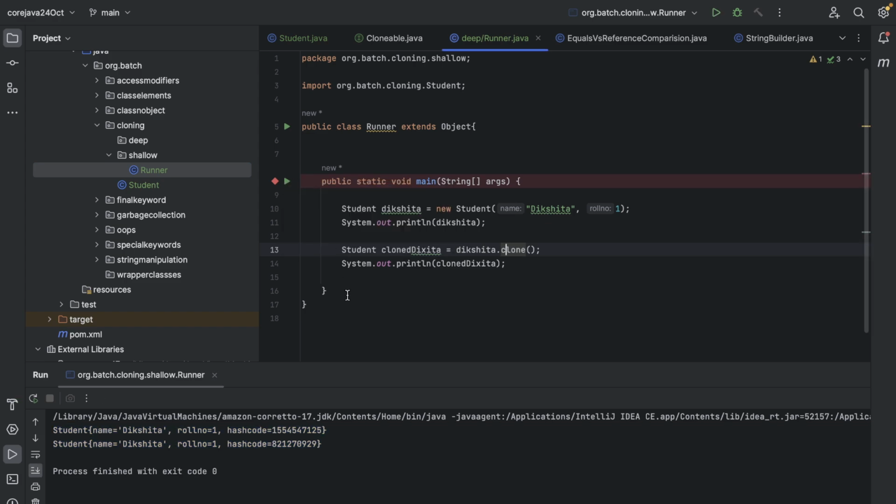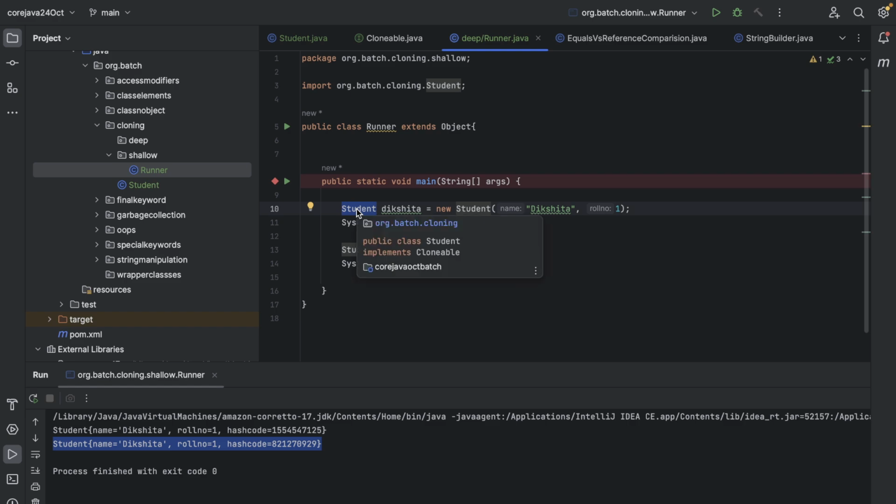We have just seen how to clone, right? If I had a Dikshita object and want to create a clone, I am able to do this by using the object's clone method. But to use the object clone method, my class must implement the Cloneable interface, right? And the clone method is protected, so it will be a part of the access modifiers. So why can we not use the Object class clone method directly? Because it's protected. These things need to be clear first.